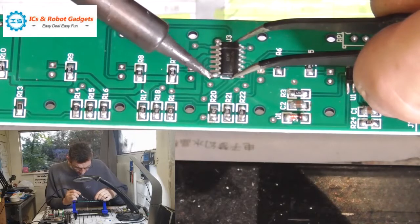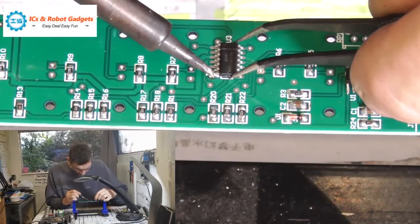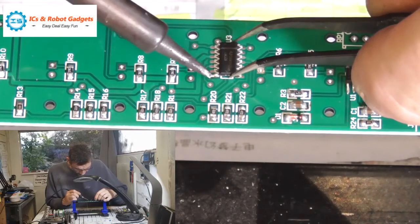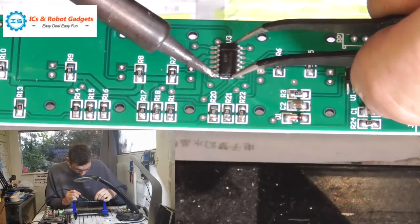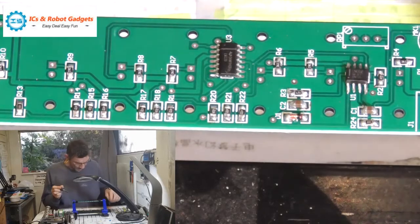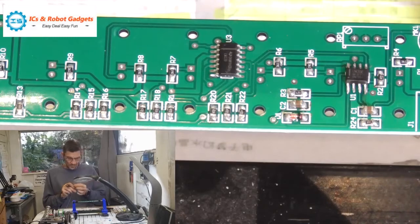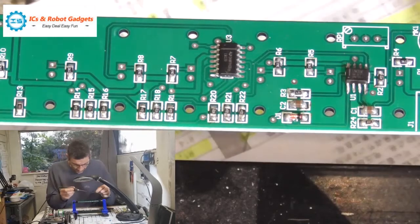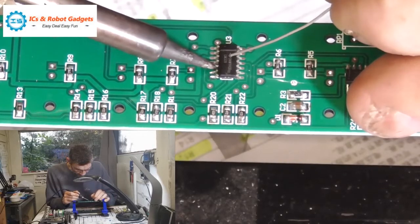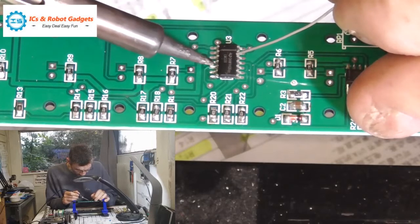So I've already soldered this pad, if you remember. It's pissing rain out, but it's been dry, and I've had a successful walk home. There we go. A fair amount to drink, but as you can see, one of the skills of being not sober is to look like you are still sober. So we'll solder those legs down. I was going to drag solder this one with some flux, but I think we'll just see how we go one by one. So just say that you're a wonderful, keep the pad and the pin, drag the iron out.